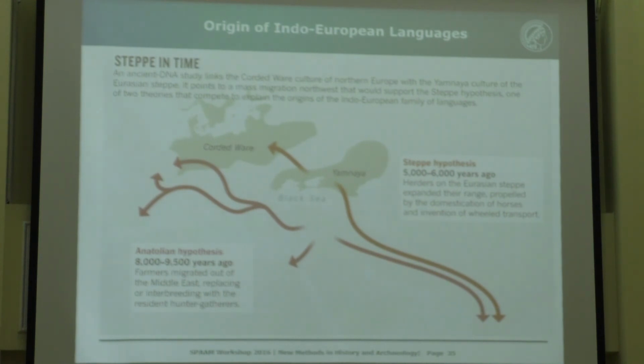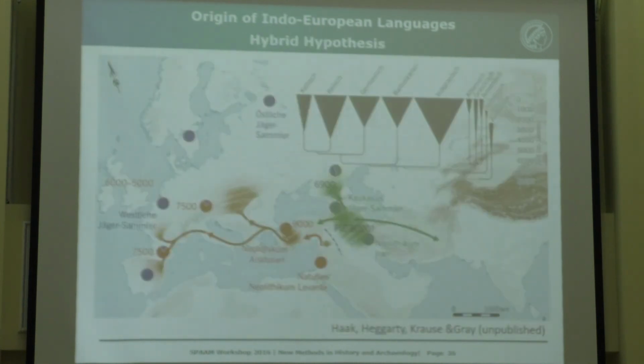So if we bring together the genetic data that we currently have with the language distribution, how we find languages in the world today, and also the age of the languages, we come up with a model that is a bit different to this model, and a bit different to that model. Because there are some problems that with this hypothesis we cannot explain, and with this hypothesis we cannot explain, and therefore we developed a new hypothesis that we call the hybrid hypothesis.